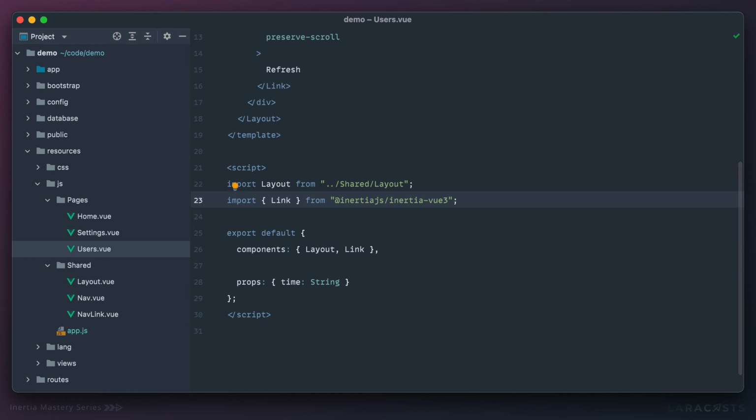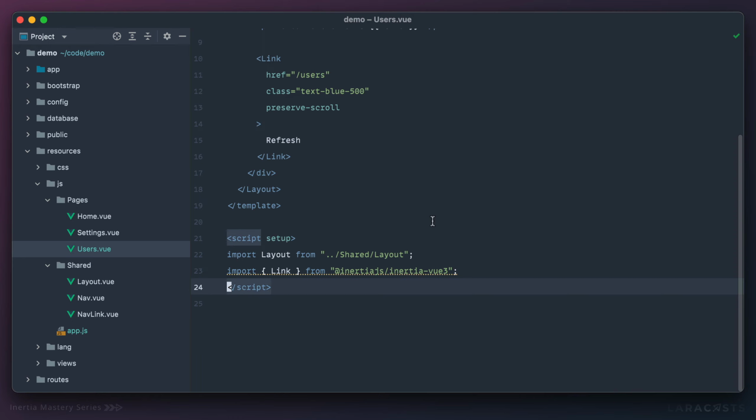Another option, if you're using Vue 3 and Vue's composition API, is this new script setup style. This makes the process of using the composition API just a little more friendly. Think of it as sugar for manually exporting an object that declares a setup method. So for example, I could get rid of all of this, and simply by importing the components here, I then have access to them automatically. Now you'll see here my editor is squawking a little bit. This should work. So my guess is PHPStorm doesn't quite yet understand how to parse Vue's script setup. I bet they're working on that right now.